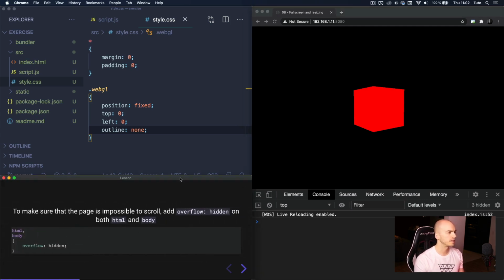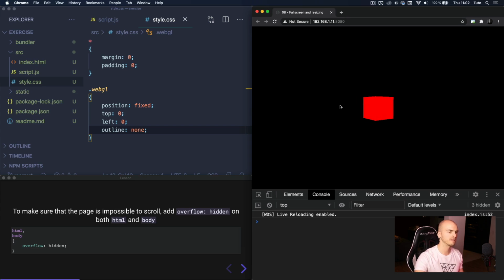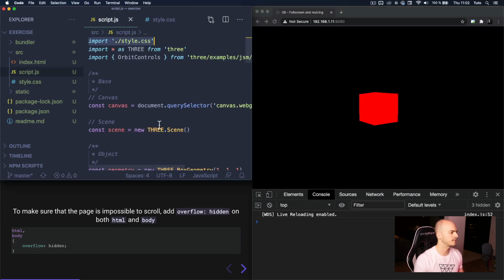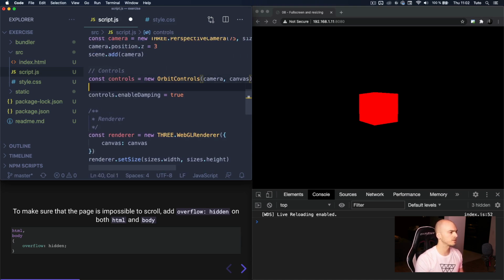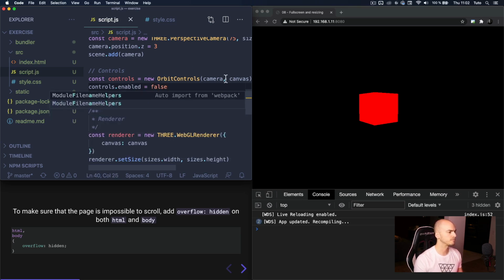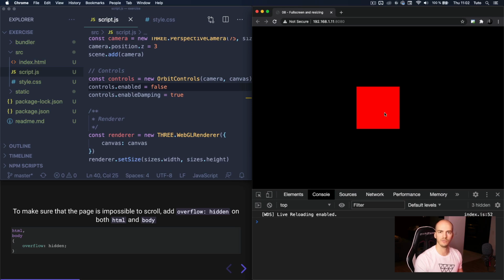Let's go further. There is one last thing I want to fix. Not all of you will be able to see this problem, but when I scroll using the trackpad, oh, it's not working. I have to deactivate the orbit. You don't need to do it, but I will show you anyway. To deactivate the orbit controls, you can do controls.enabled = false. As you can see, I don't have the controls anymore. I'm drag and dropping, it's not working.